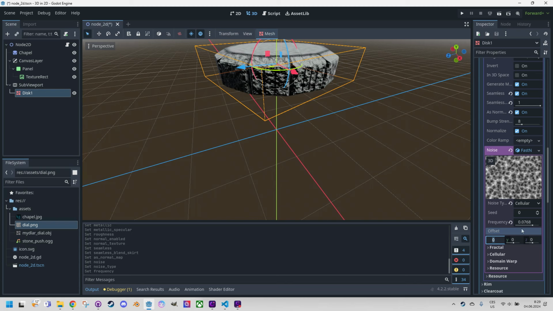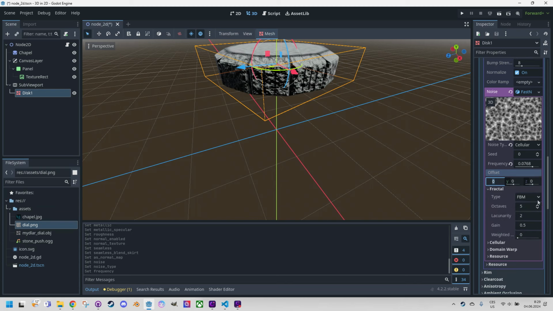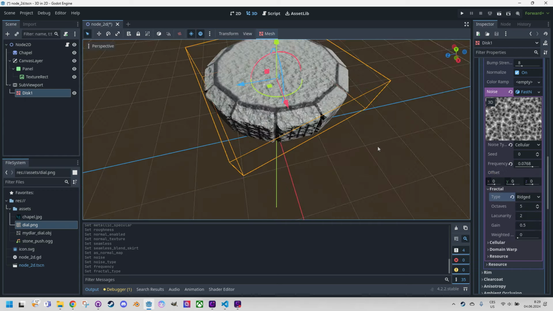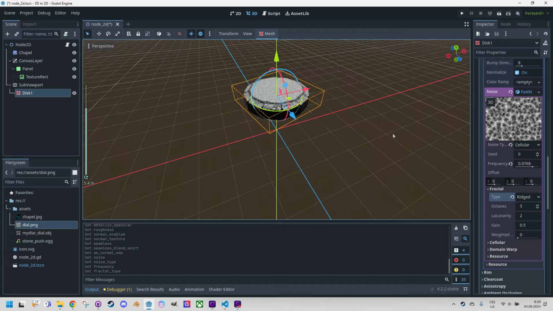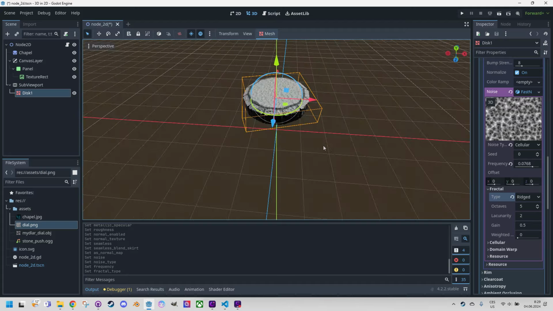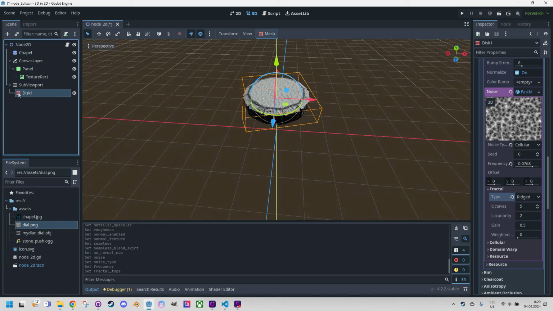One last thing, let's open the fractal section and change the fractal type to ranged. Alright, it probably doesn't have too much impact, but that's how we have it in the game, so let's do it the same way. And last thing, I'll add a new script to this disk1 MeshInstance3D node.